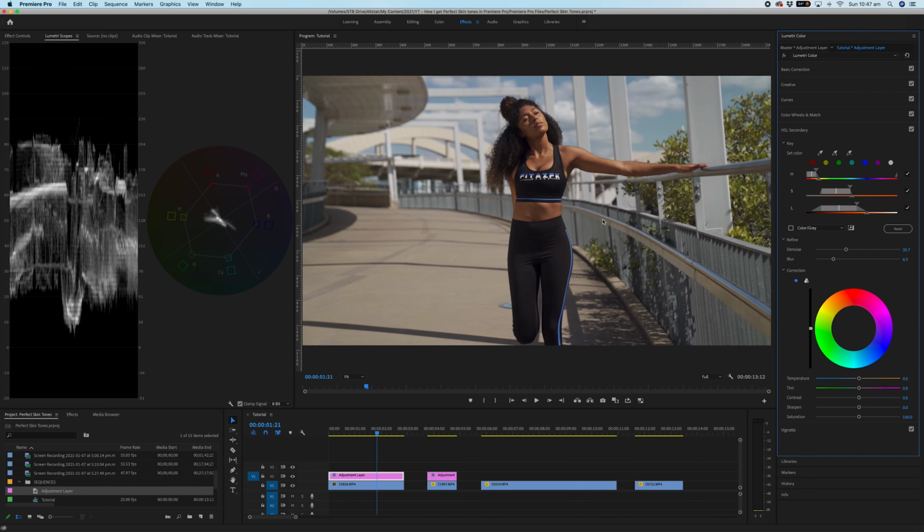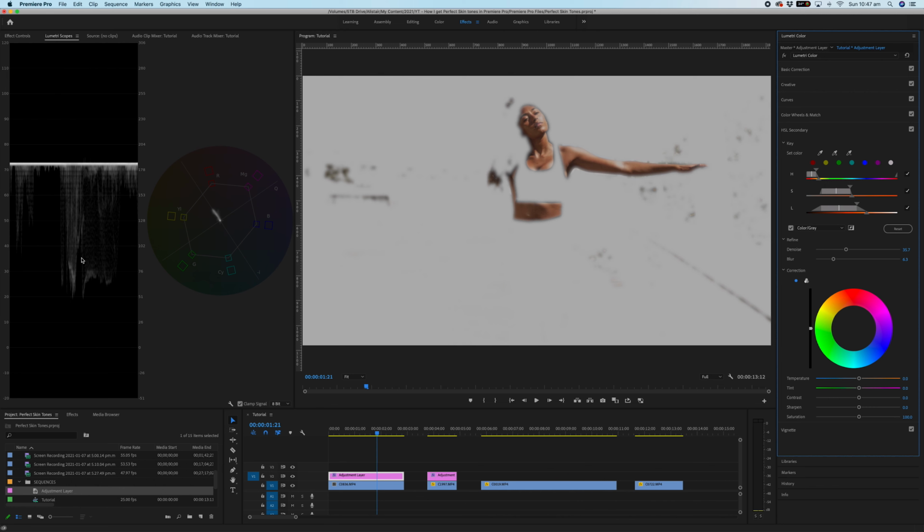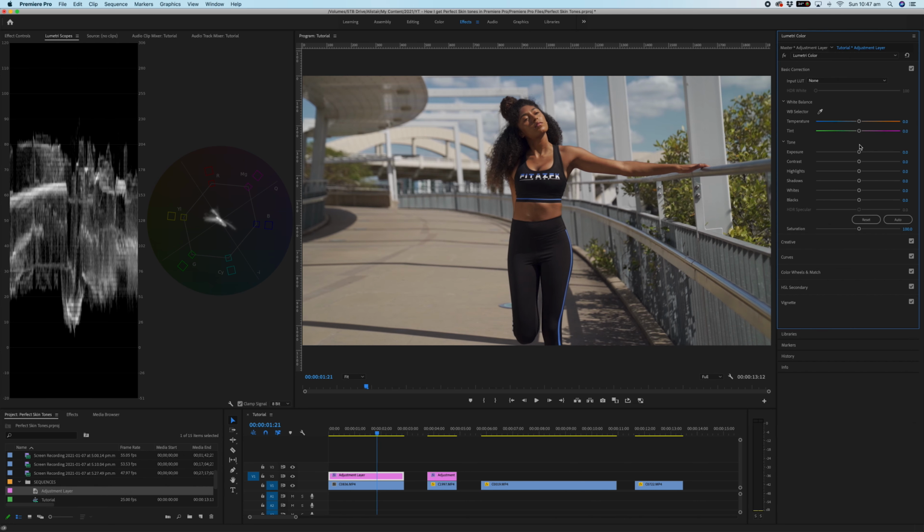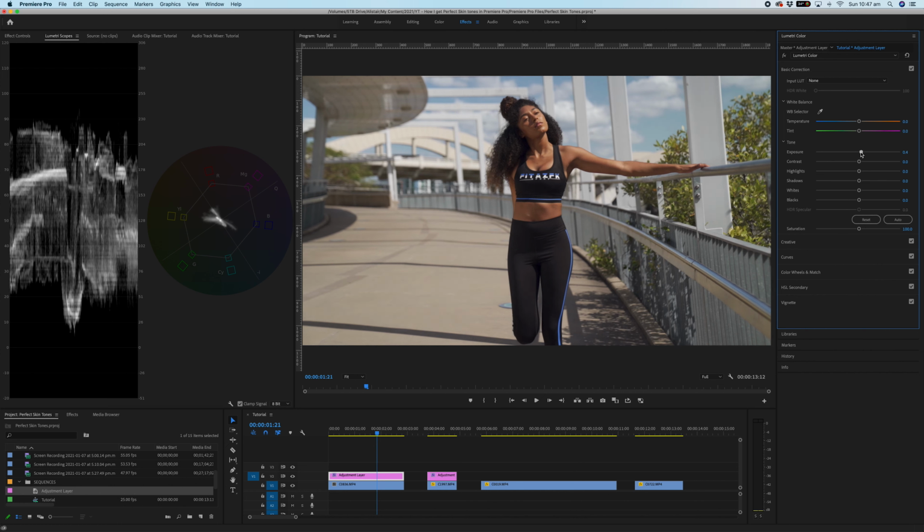Well, there's a couple of things. Like I said before, we can make sure our exposure is correct on the skin tones, and the majority should be falling between 30 to 70, and we can see that the majority of those are falling between there. So I'm actually happy with the exposure in this clip. I might bring up just a touch because we are outdoors actually. So just on second thoughts, we will bring that up a little bit, but I don't need to do that selectively just to the skin tones. It's actually the whole clip.